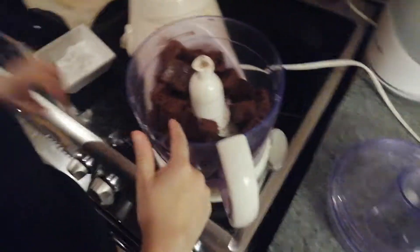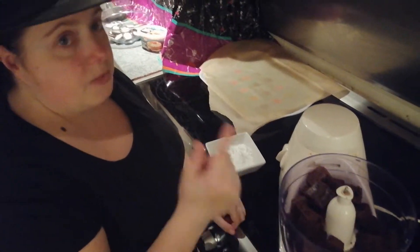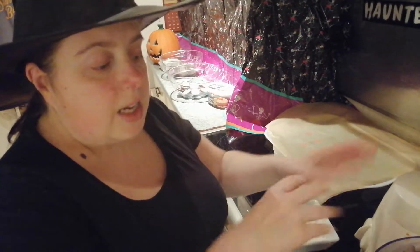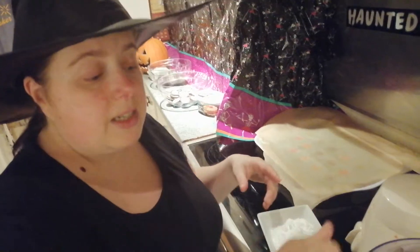Obviously the cake — the brownie. These are the brownies that I made for the brownie video. This is half of the brownie. So if you split it, that's what we're going to get. Basically you would get a whole lot because there's some in the fridge at the moment and there's some here.